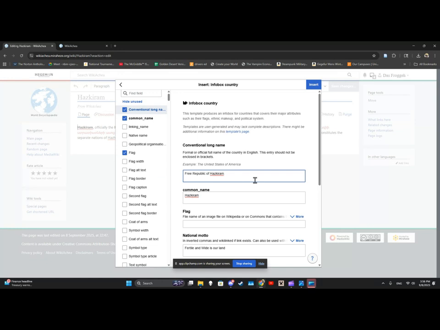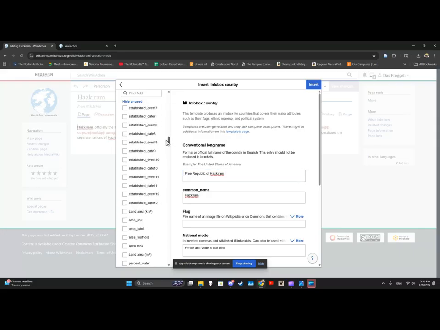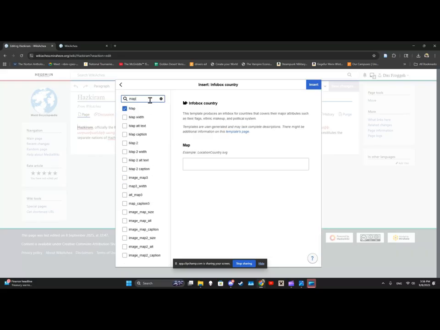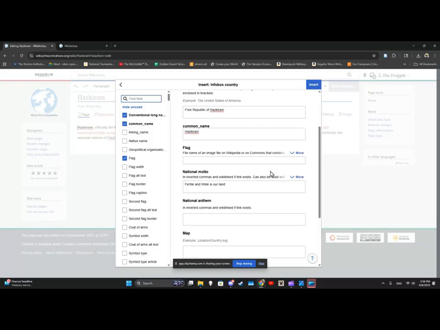So now we're just going to go through some of the very basic components that you're going to want for your country info box. The way that you're going to select these is you're going to go through and just click the checkboxes here. There is a lot of them, and it's kind of hard to just read through them. So you can also always go to, for example, Find Field, and if you wanted to find the map section, just type in map. It'll bring it up here on the left, and it's also going to only show the map on the thing. You can just click out of this and go back to showing all of the ones that you have selected in this right box.